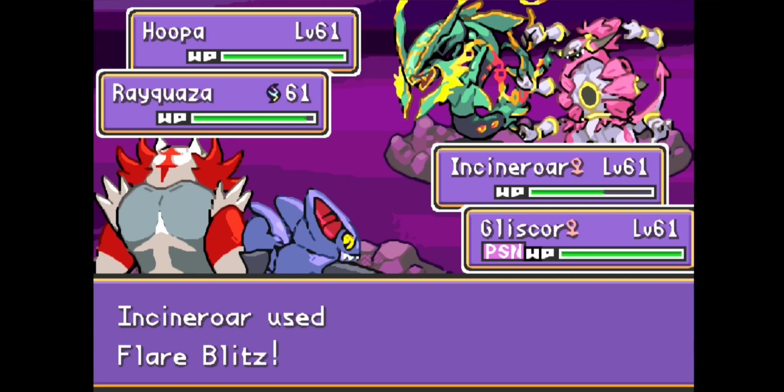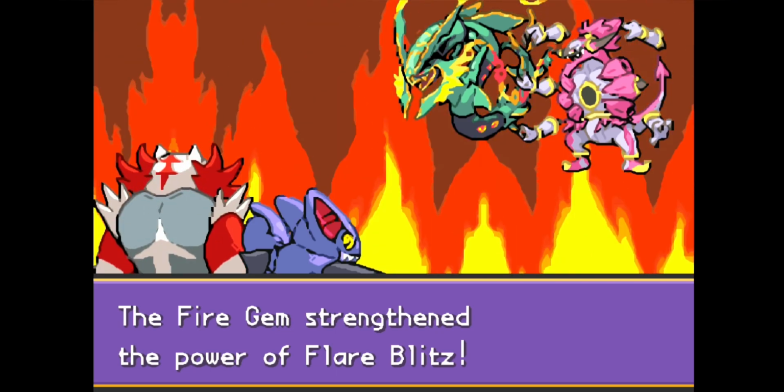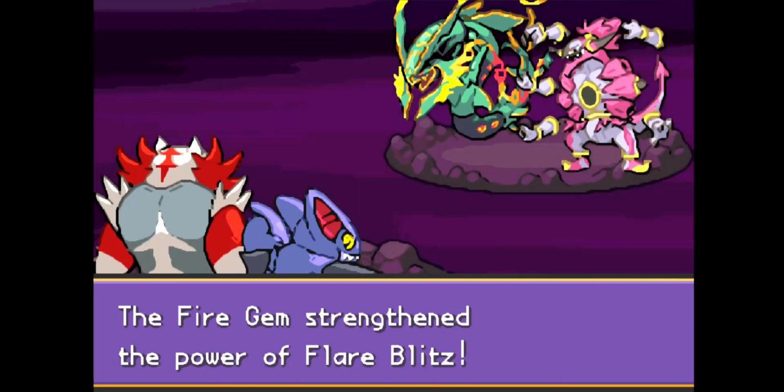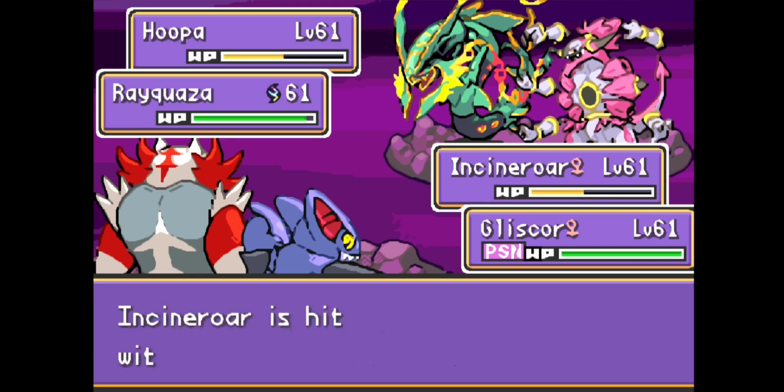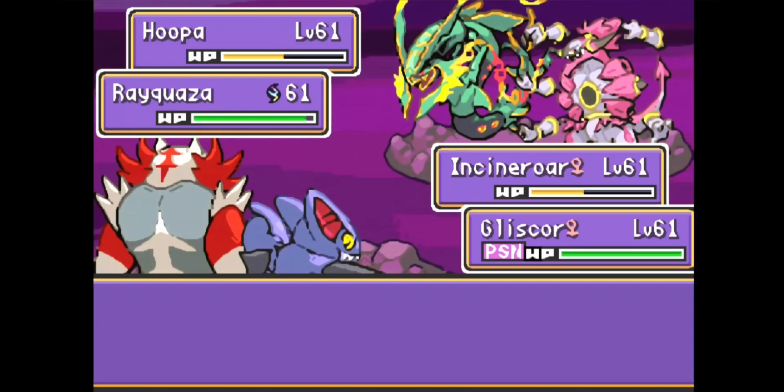Now's our chance to get an attack off. We've got to deal some damage here. Incineroar goes for the Fire Gem boosted Flare Blitz. This should deal massive damage. Hoping for a burn chance as well, but Hoopa still got his defense buffs up and it only deals about half. Incineroar takes recoil damage and we do not get the burn, unfortunately.